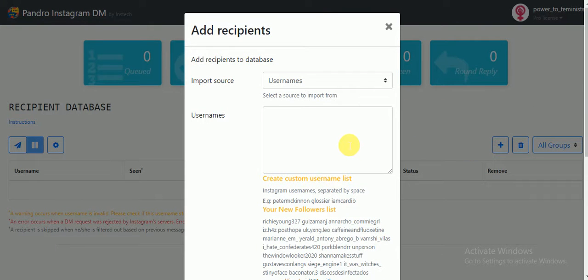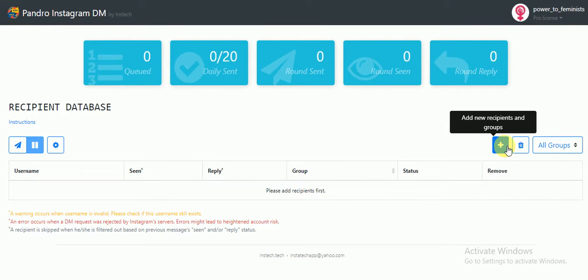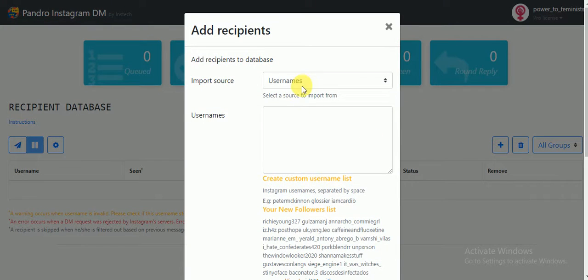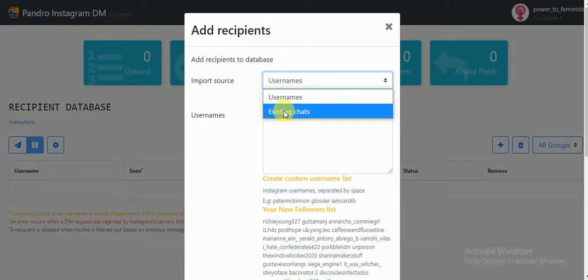First, you click this plus icon, and here you can choose an import source. This can be either usernames that are inputted by you, or you can use your existing chats.